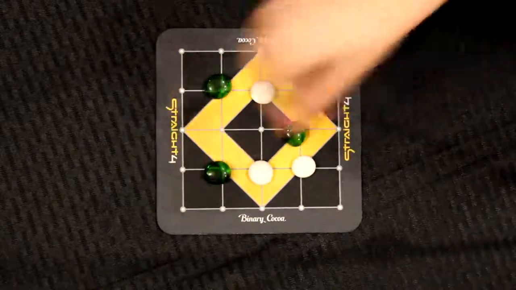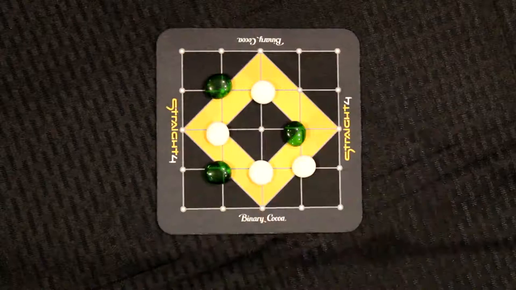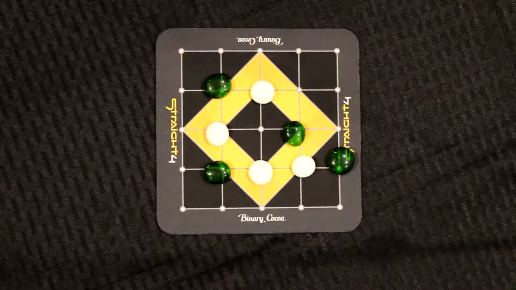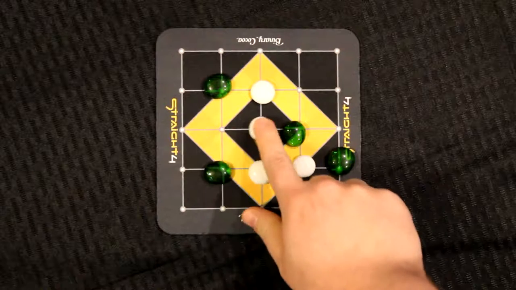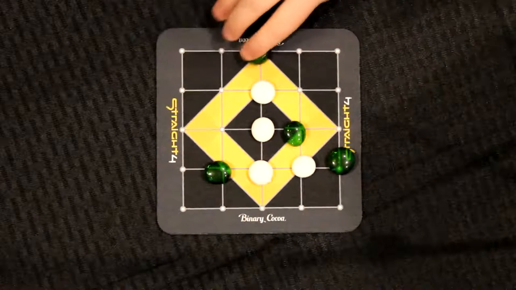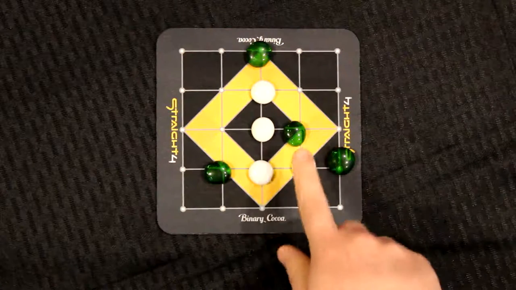In the event that that doesn't happen, players take turns alternating and moving their pieces along the gray lines from one intersection to another in an attempt to get 4 in a row. You can see here that White was able to get 4 in a row and therefore won this game.